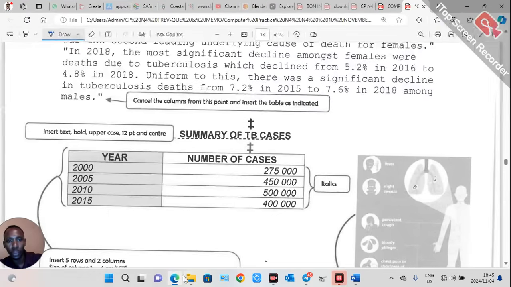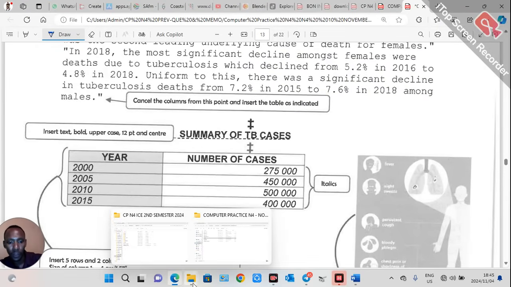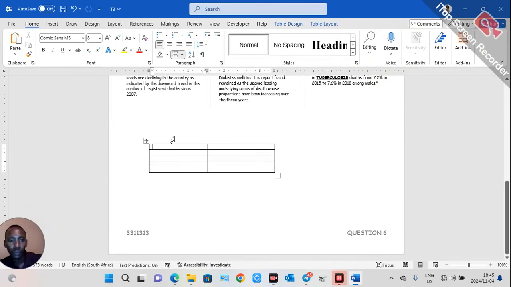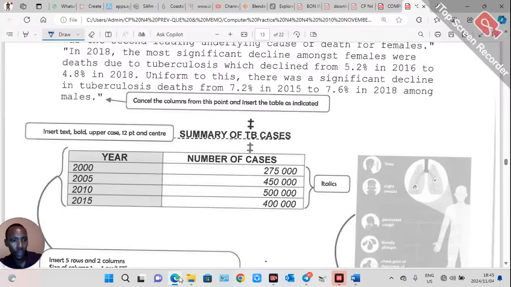Then they've said to you it's here, then number of cases. Then this side we type here, then it's gonna be number of cases. Then here, remember it's starting from 2000.